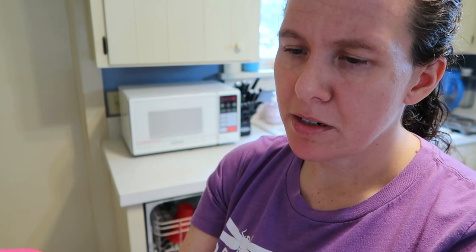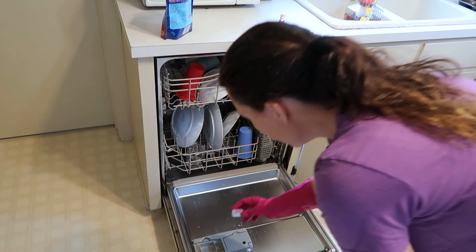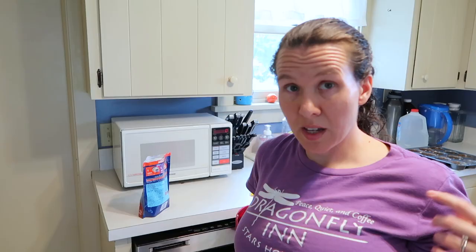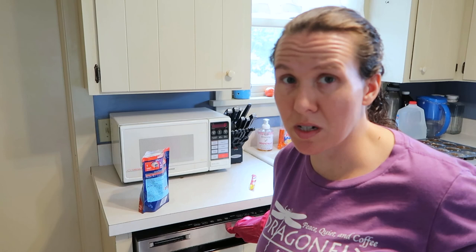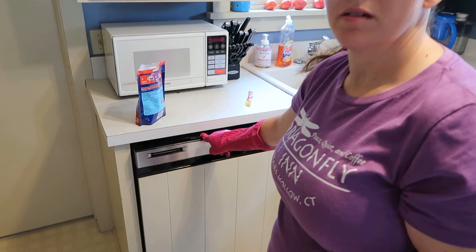There are a couple of warnings: this is supposed to be safe for septic systems. It also says make sure your dishwasher is safe for your dishes, which is obvious, but it says to separate silver from stainless steel in your dishwasher — I'm not sure what effect it has on those. It also warns that if it doesn't fit in your dishwasher, consult the manufacturer, so this may be too large for some older dishwasher models. In mine, there seems to be plenty of room — it fits pretty well and there's a lot of room still to move.